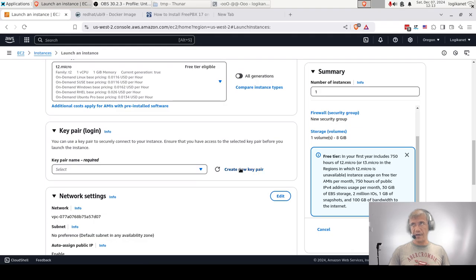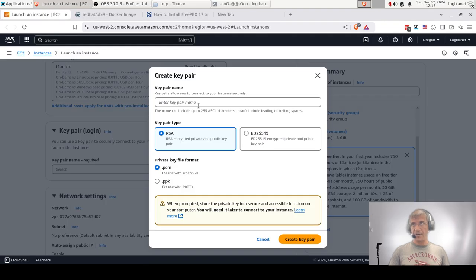So key pair, you're going to have to create a new key pair. You're going to create a new one, my key pair. So just give it a name. And for the private key file format, you have two formats, PEM and PPK. In my case, I'm using Linux, so I'm going to use PEM.